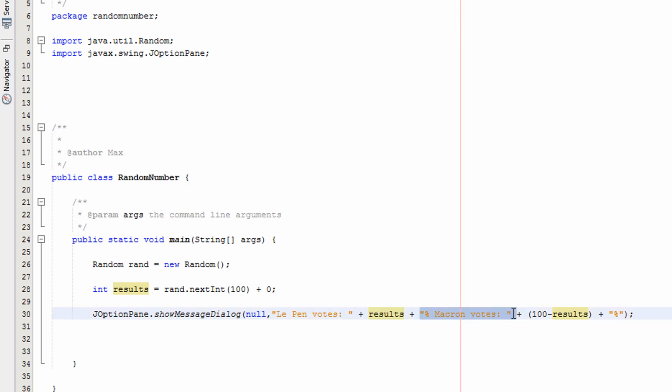Then we're going to show percentage Macron votes as text. Then we're going to do whatever 100 minus result is, because obviously you can only have a percentage between 0 and 100%. If one person gets, let's say, 70%, there's only 30% left over, which means the other candidate got 30%, which is the case when you only have 2 people who you can vote for, you know? And then we want a percent sign after to show it's a percentage.